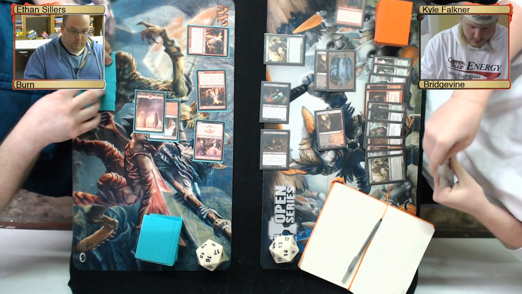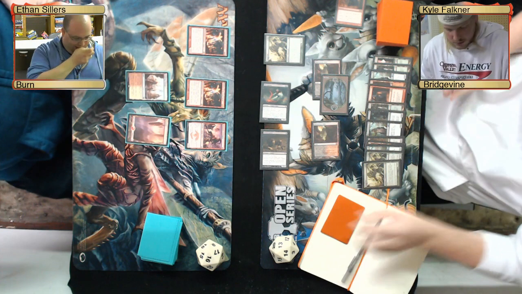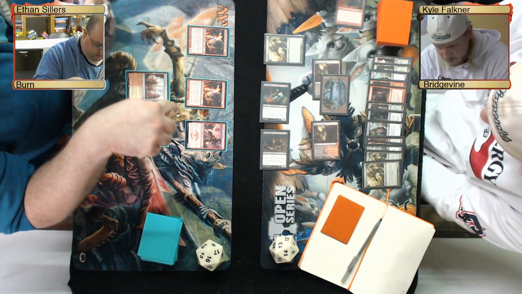Wonder if Ethan missed the trigger for the Eidolons, because they would still trigger with the Faithless Lootings. I'm not sure if I saw some change in life total or not.